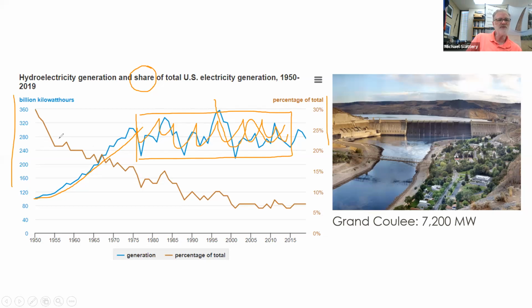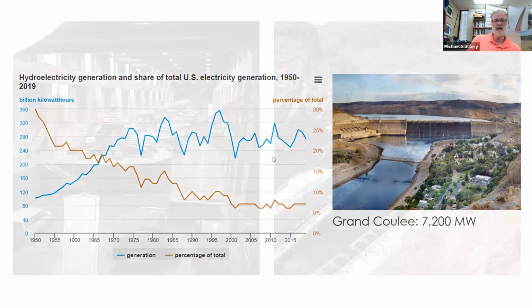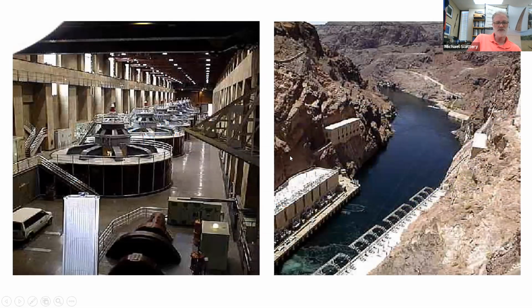But as a percentage, hydroelectric used to account for about 25% of all our electricity. Now it's about 7%, okay? So that is a continual decline. Why? Because other technologies like wind and solar are being built in. And two, not only are we not building any new dams in the US, we're actually taking dams out, right? If you look at what's going on in the Pacific Northwest at smaller scales to try and remove dams from rivers to allow salmon to spawn and so on, hydroelectric in the US is on the decline, right? And again, the technology is elegant, simple, and straightforward. So you build a dam, you dam the water, you let that water go downstream under gravity.